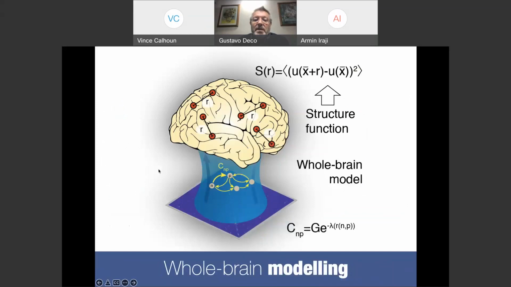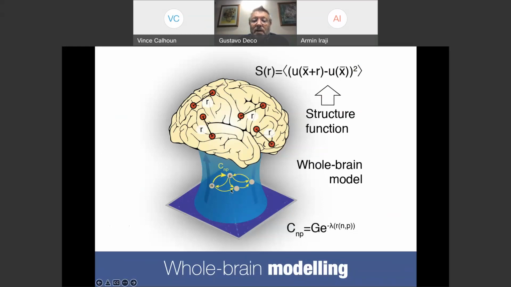And instead of using now the standard tractography, we will use the exponential distance rules, just the exponential distance rules. So the coupling in our case between two different regions in our Schaeffer parcellation will be given by a free parameter. This is actually the main variable that we will study, this free parameter, which is just the coupling. So the effectivity of the connections. And the connection is given by the exponential distance rule, where the exponent is fitted from the data, from the tractography of the data. Then we will insert here our favorite local dynamics.